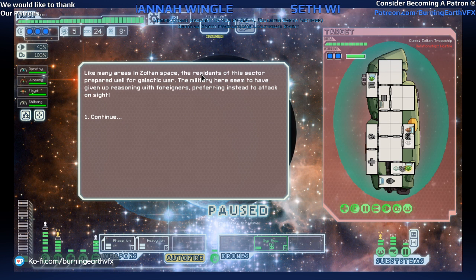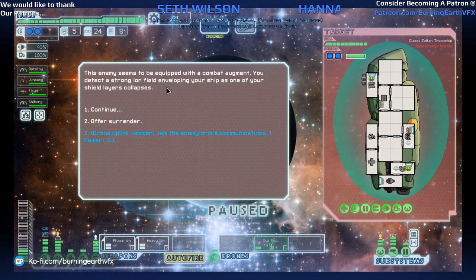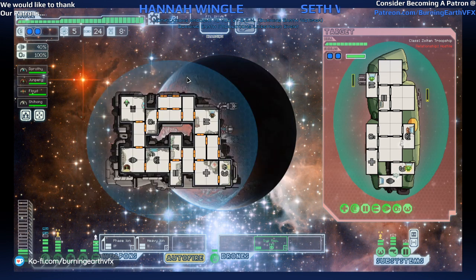Like many areas in Zoltan space, the residents of the sector prepare well for galactic war. The military here seems to have given up reasoning with foreigners, preferring instead to attack on sight. Doesn't look like they have drones, so that's good. This enemy seems to be equipped with a combat augment. You detect a strong ion field enveloping your ship as one of your shield layers collapses. Oh, god damn it. Alright, continue. See what we can do.